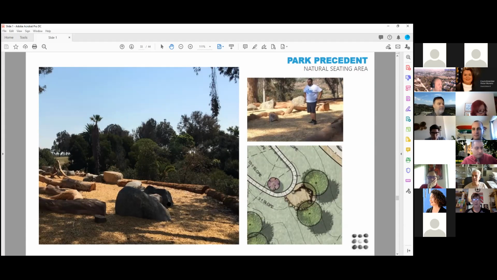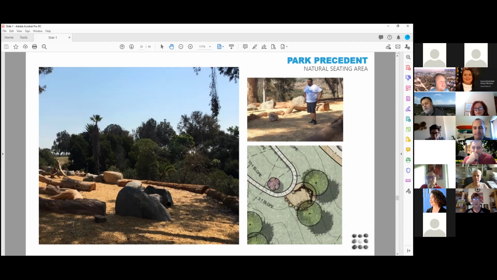Yes. My name is Serena and I'm with Casa Familiar. And I had a question. I couldn't find out how to raise my hand earlier. So I wanted to ask, can you speak to some of the shade structure features, the pros and cons of each? Thank you. And I also really agree with the nature play concept. And I think that's really great to think about. So thank you. I think nature play is really important to be incorporated into the park design.